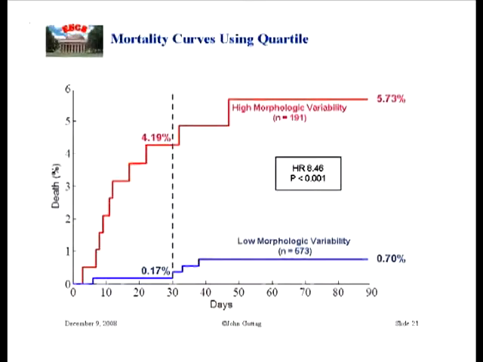Here's one evaluation. We took the 25% of the population that we thought was at the highest risk, and you'll notice that within actually the first 30 days, 4.19% of those people were dead. This is a retrospective study, by the way. The ECG had been recorded, and we knew we had follow-ups on them. And of the other 3/4 of the population, a very small fraction died. So this is called a Kaplan-Meier curve, and it shows a huge gap. And in fact, roughly speaking, if we think you were at high risk, you were 8.5 times more likely to die within a month, within 90 days.